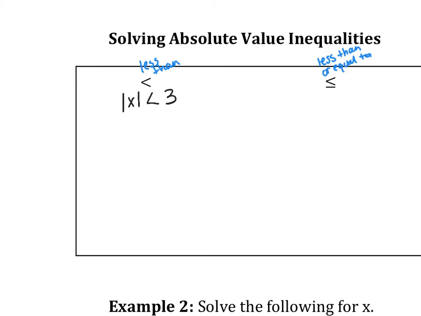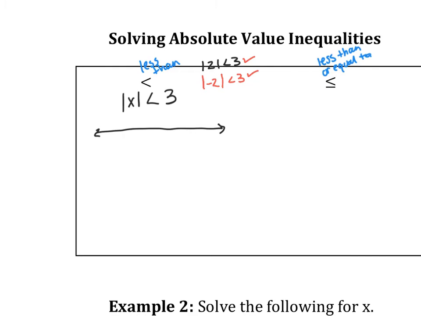What this is saying is if we had a number line, now remember absolute value could be positive or negative inside there, right? We could have the absolute value of positive 2 be less than 3 because the absolute value of 2 is 2 and 2 is less than 3. But then what about a negative 2? Absolute value of negative 2 is also less than 3. So I have to keep in mind both possibilities.